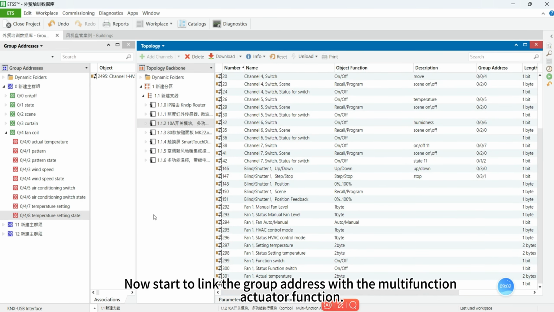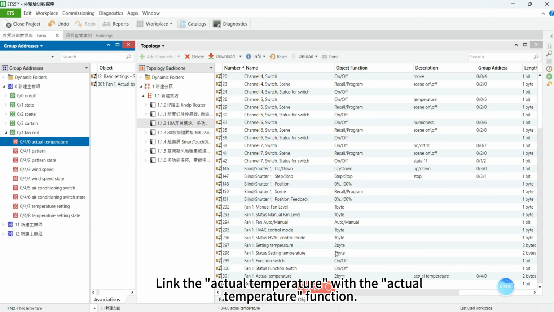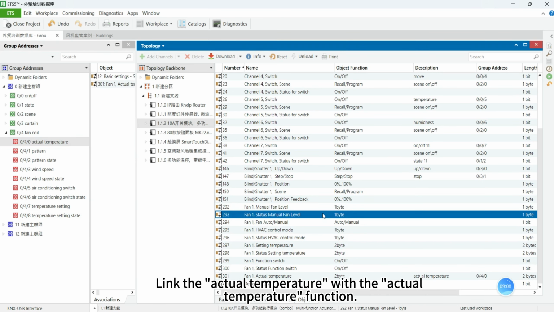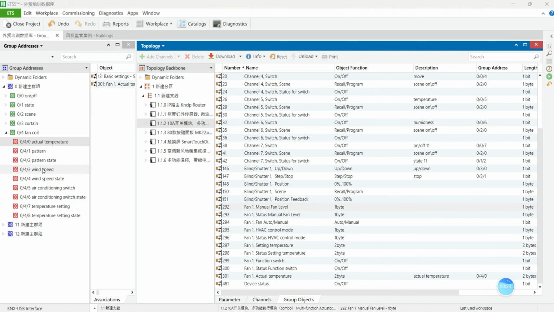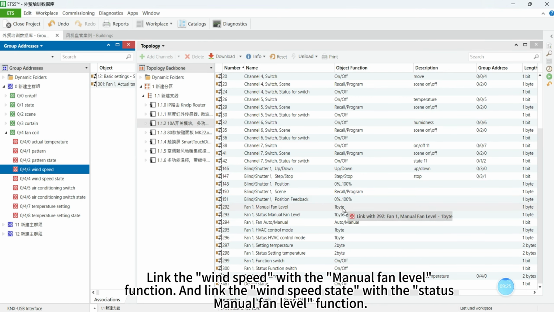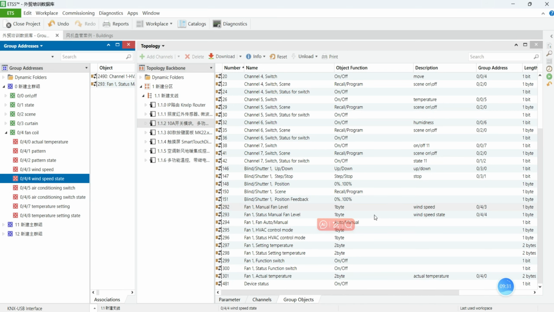Now start to link the group addresses with the multifunction actuator functions. Link the actual temperature with the actual temperature function. Link the wind speed with the manual fan level function, and link the wind speed state with the status manual fan level function.